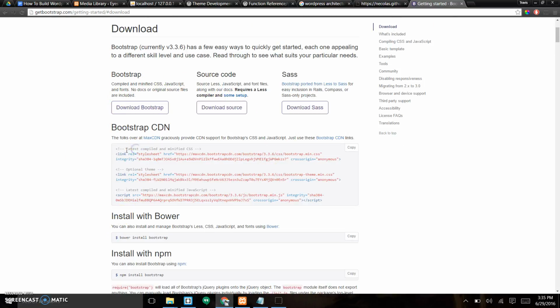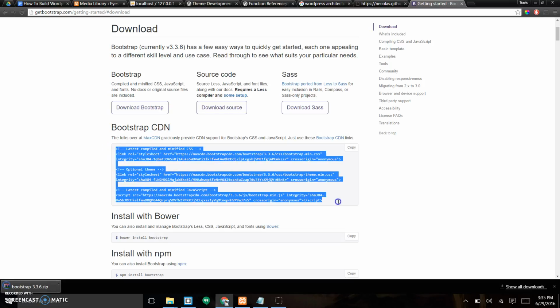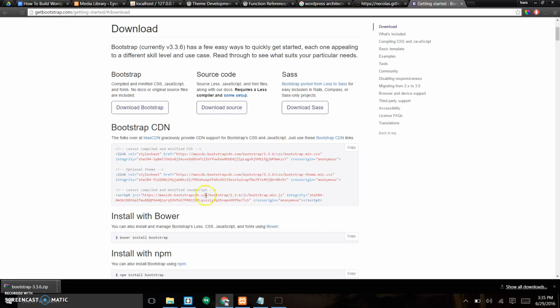You can copy the code here and link directly to it, but I prefer to just download the source. They update it often, and if you have something that you do differently outside of Bootstrap and they update it, it could break some of your other code, and that could be bad news. I like to download it and then install it.